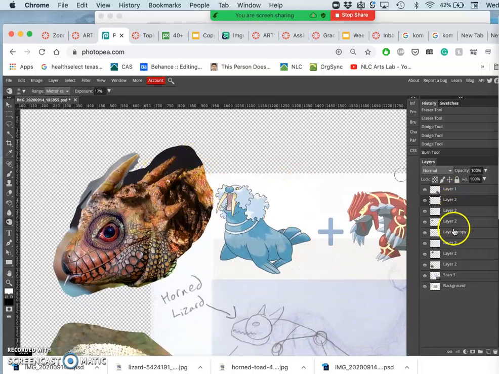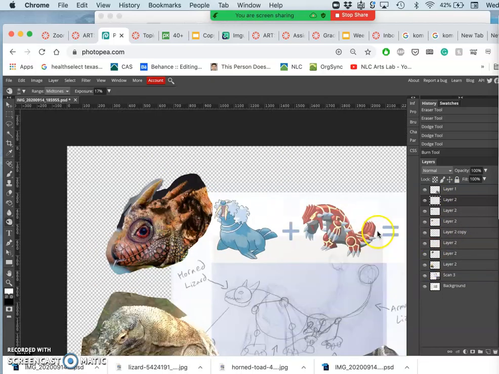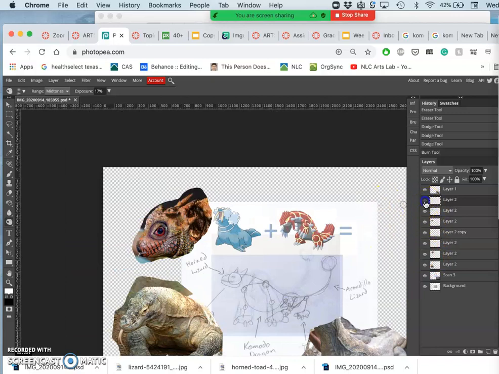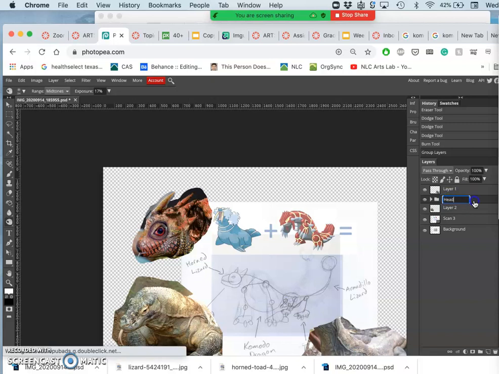Now that I've got my head, I can put those all in a folder together. I'm not merging them, I'm just putting them in a folder together. So it's the top layers, all of these. So I select them all by holding Shift. I click on the little folder, and then I can name that folder the head.